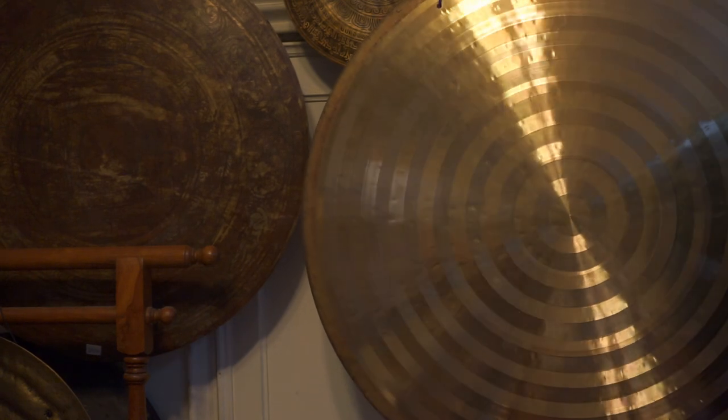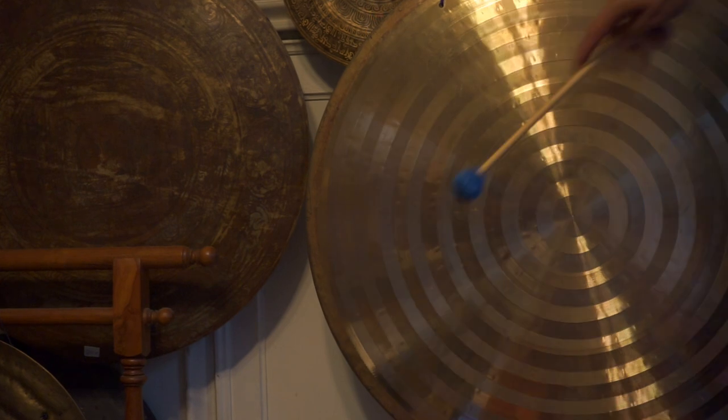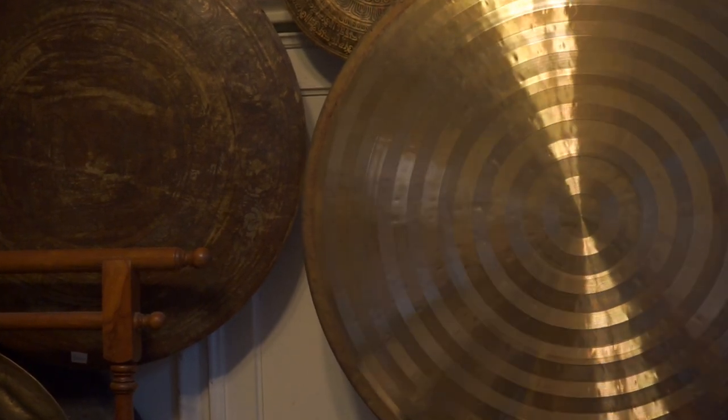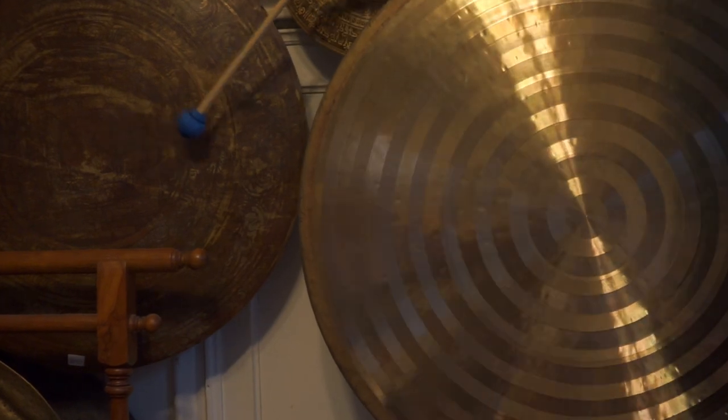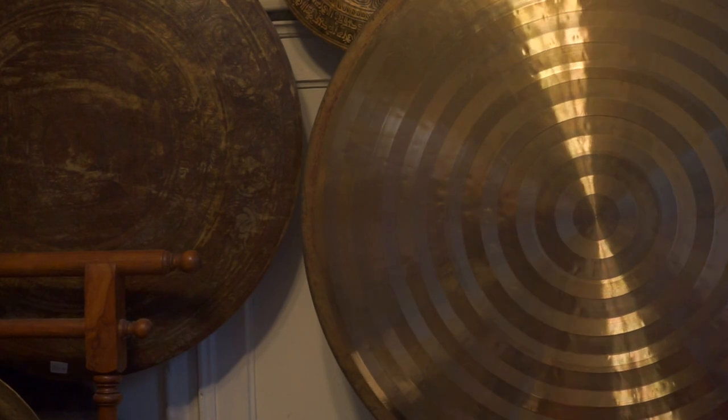Okay, that's it for now. Depending on where you hit your gong, where the sound will come from and the tone will be.